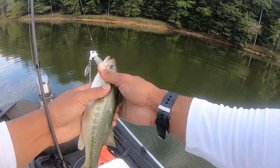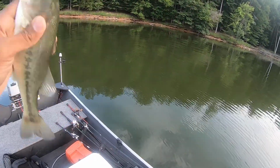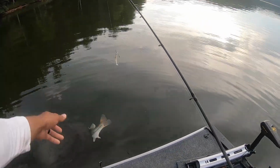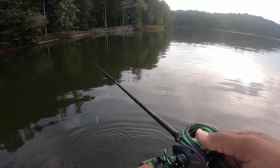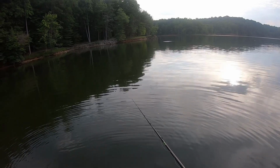One little baby fish, not a keeper, but it is a baby fish. Chill out, I'll let you go. Don't worry. I gotta see if I can catch a little bigger one like that.